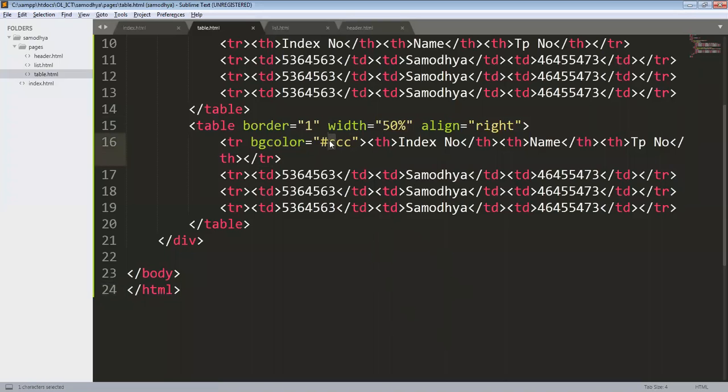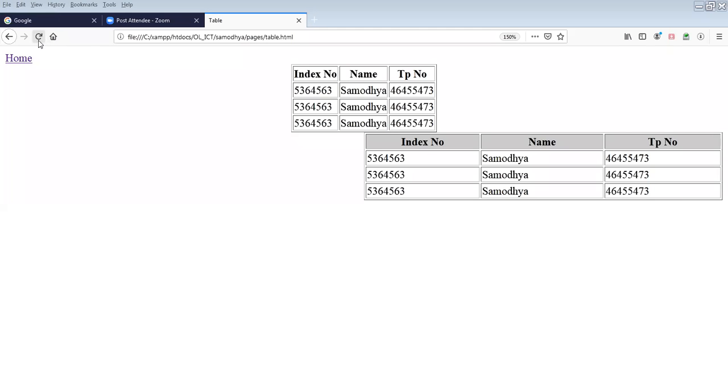The red color. Red, green, blue. If I change them into 00, what will happen? Now the header will change to red. Do you see that?